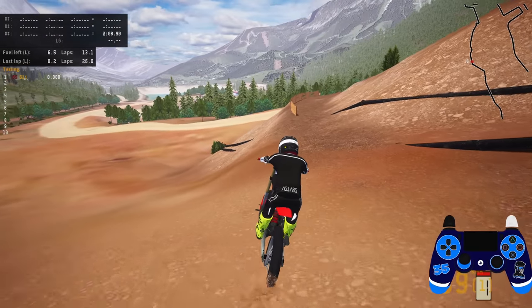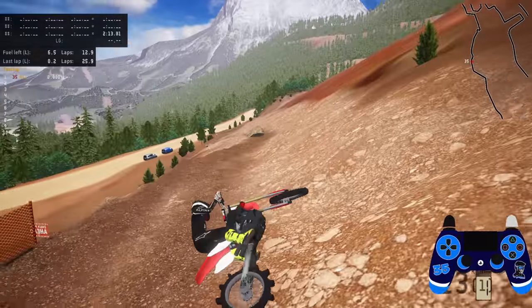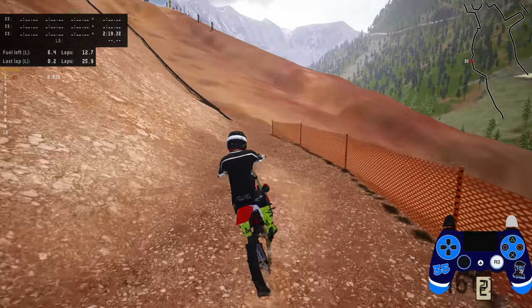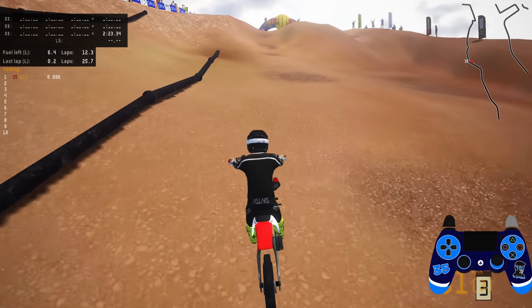It's got so much traction. If you turn the front wheel a little bit too tight as well, it really grabs on the front end. So I think these tyres, whatever they've done to them, whatever they've put on this, is a massive contributing factor to the lack of slow speed physics. So try and get up this one.